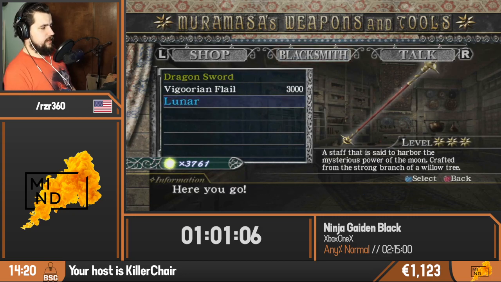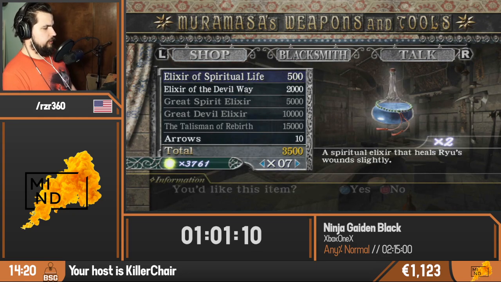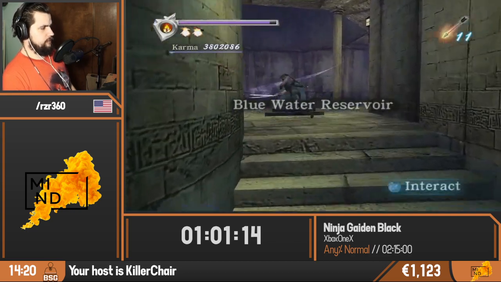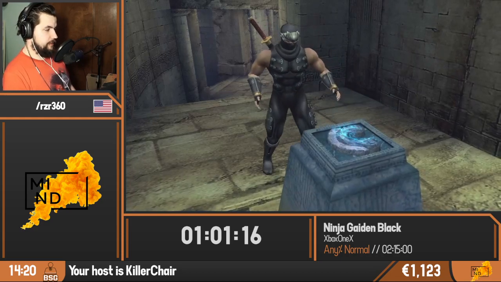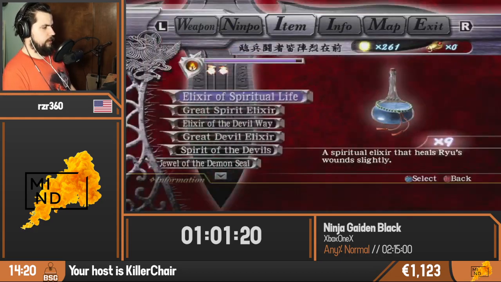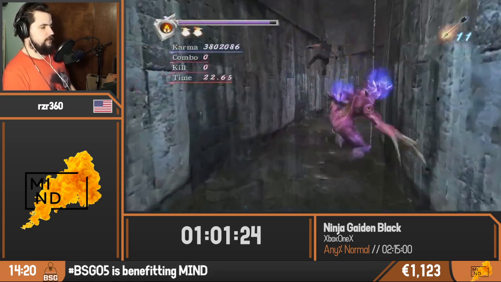So I need 6,000 essence in order to upgrade the Lunar to level 3, because I'm going to use the Lunar in the next boss fight, and I'm also going to buy as many normal healing potions as I possibly can. Which are going to be helpful because we're going to use all of our great spirit elixirs in the next chapter.